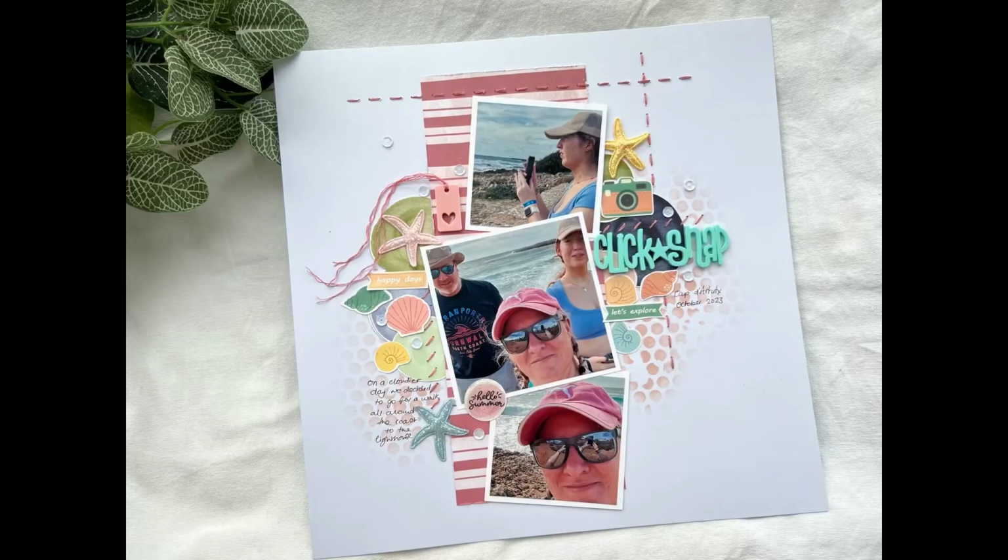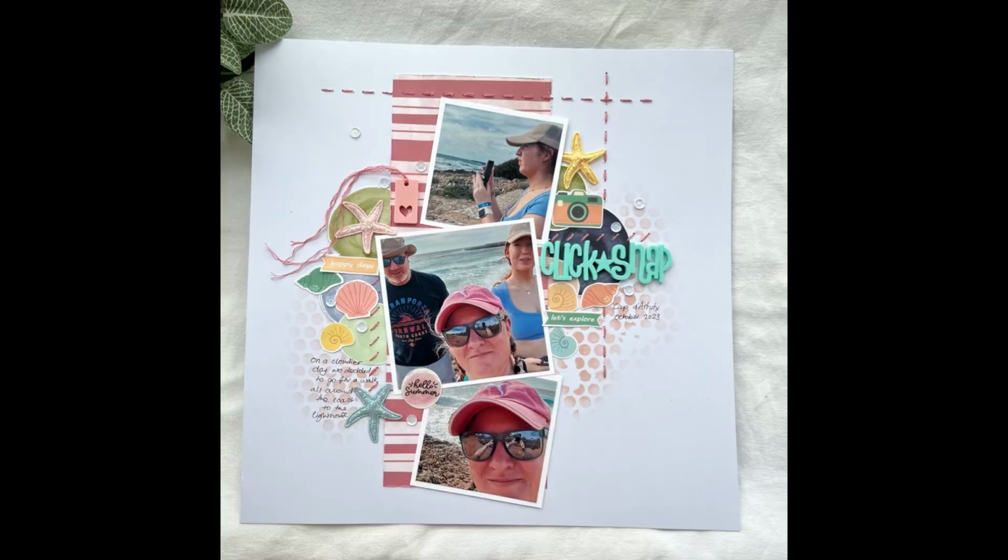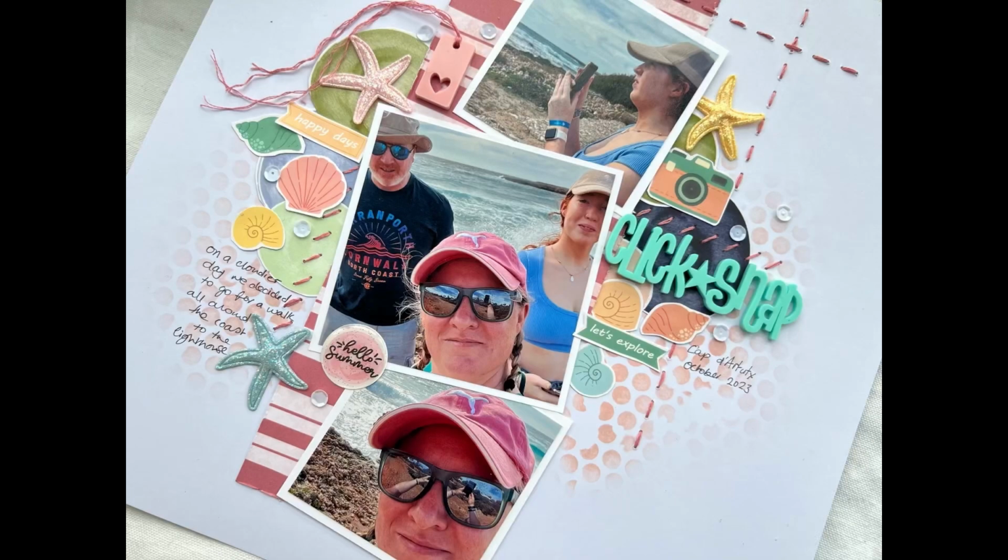So here's the final page. I hope you like it. I really enjoyed doing this sketch, and to be honest, it got me back in the mojo for scrapping, which I haven't been really feeling for the last few weeks, so it was nice to get something different done.